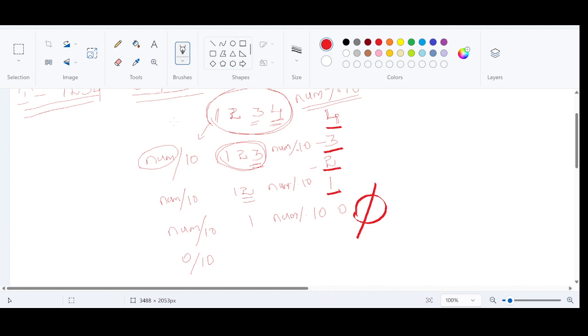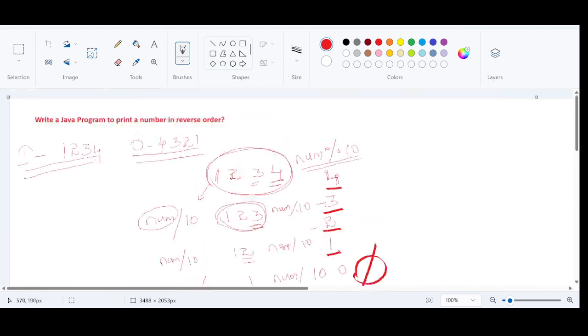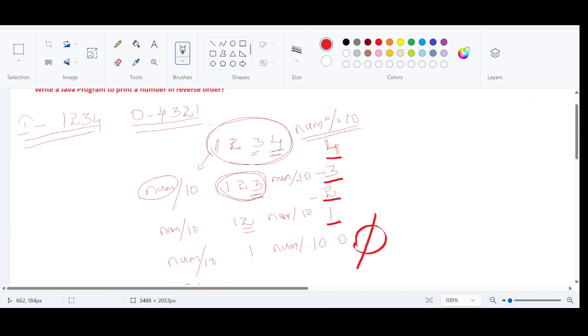Right? So what is my requirement? My requirement is to print the number in the reverse order. If the extraction is completed, it doesn't mean we are done. We have to find a way to combine all these numbers. All these numbers are independent in nature, right?